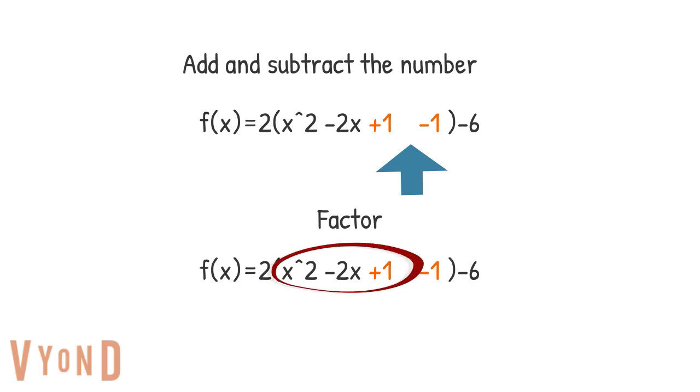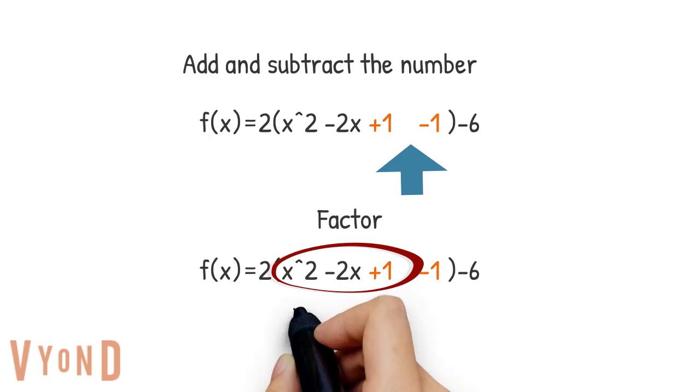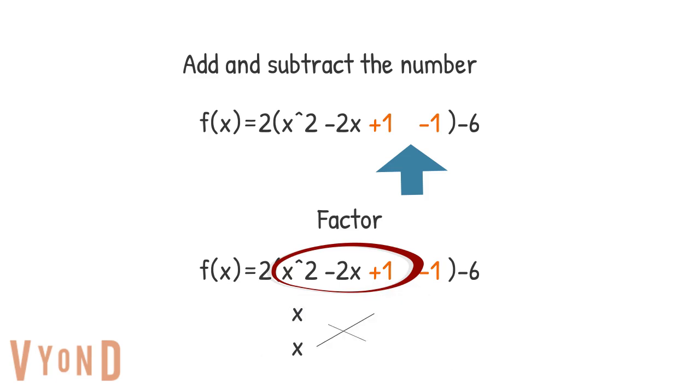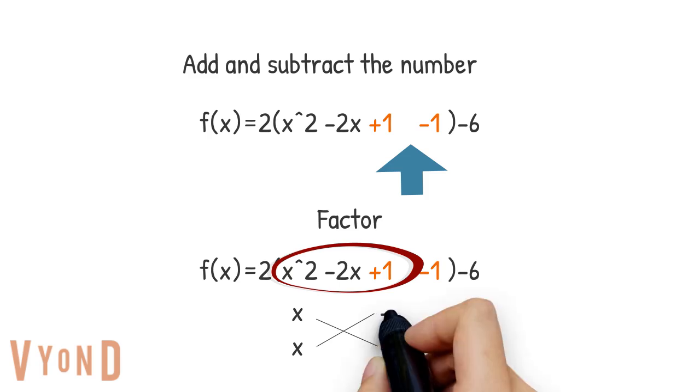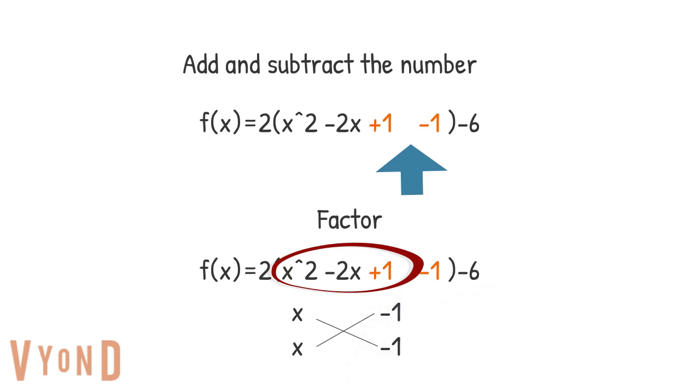So the first 3 terms, when we factor, will give you a perfect square. Let's factor it. So you look at x squared, x times x gives you x squared. And negative 1 times negative 1 gives you positive 1, but double check to make sure that when you multiply diagonally, negative 1 times x is negative 1x, negative 1 times x gives you another negative 1x, and when you add the two diagonal products, you're going to get this middle term right here.